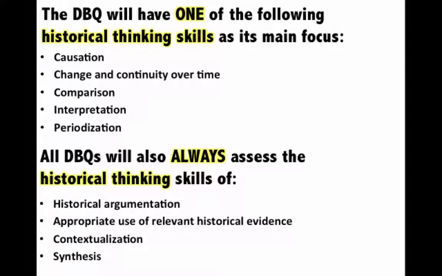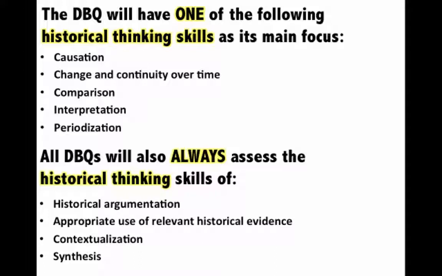And then finally, you may get periodization. And that basically is, you know, how do we kind of understand historical time periods? What are the turning points? Why do historians label things like the Era of Good Feelings or the Progressive movement? And you're going to have to analyze that.